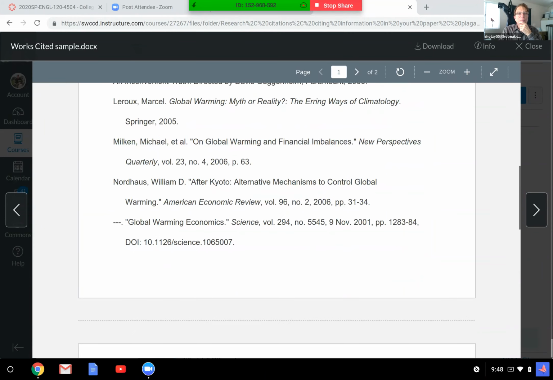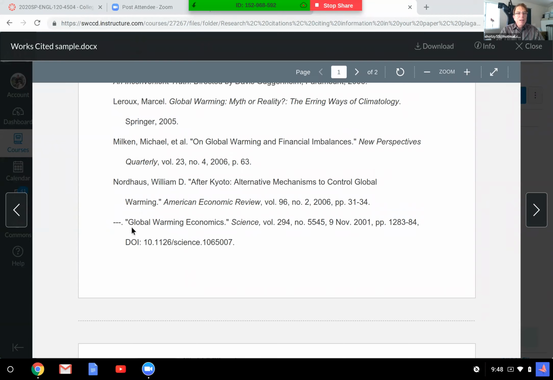This one's interesting only because it has more than one author. In fact, more than 3 authors, 3 or more. So we have the first person's name, comma, last person's name, et al. If it were just two authors, it would be Milliken, Michael, and then the other one would be written in regular order, like Sam Smith. So it would be Anne and Sam Smith. You wouldn't switch them. If you have the et al, we know there's 3 or more people. You're only responsible for putting the first one in that case.